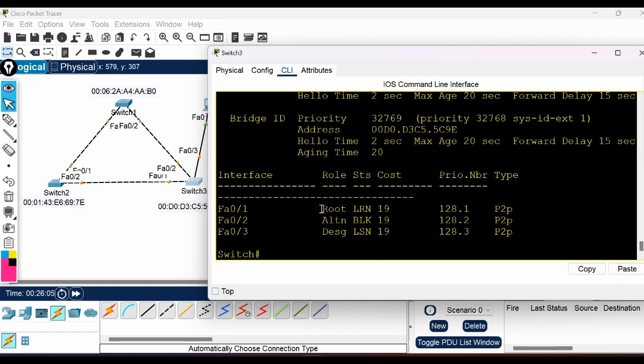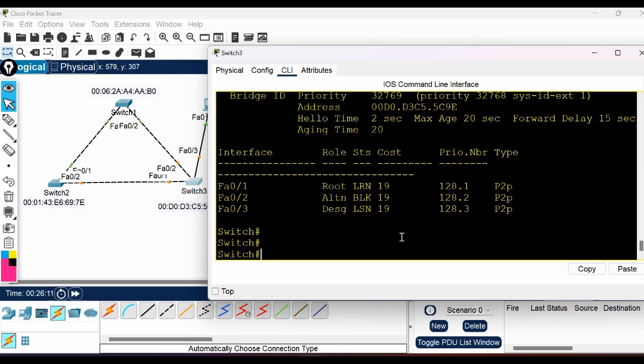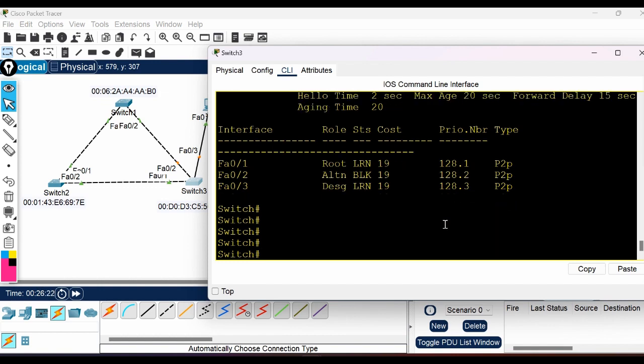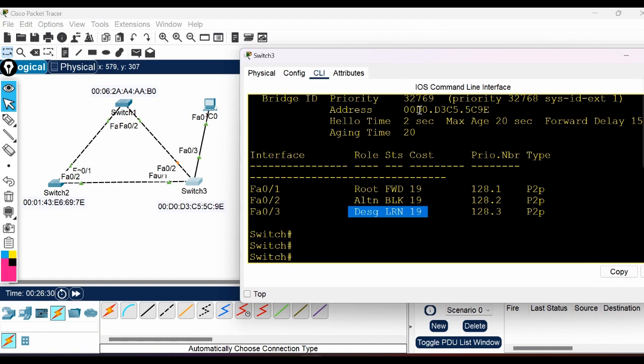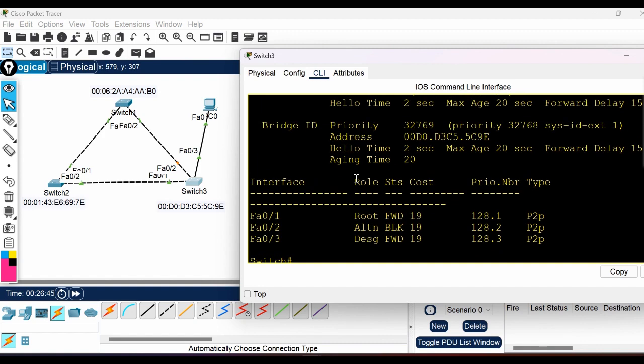So spanning tree, can you see that particular port number 3 is going for listening state. After 15 seconds it will go for learning state. See that it is going for learning state, correct? The port number fa0/3, learning state. After that it will go for forwarding state. Now the point is, for this 30 seconds your PC has to wait. If he wants to communicate with any other PC, he has to wait to communicate with someone. So this is very important to remember. There will be a forwarding delay in STP. Fine. So far these are the timers which I have shown to you.